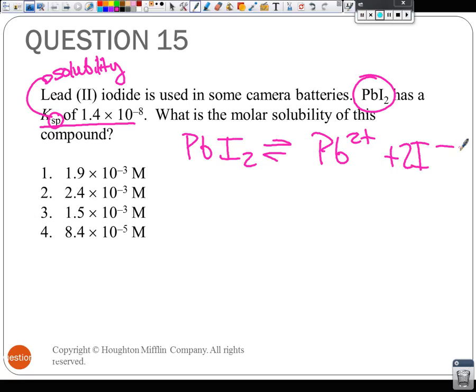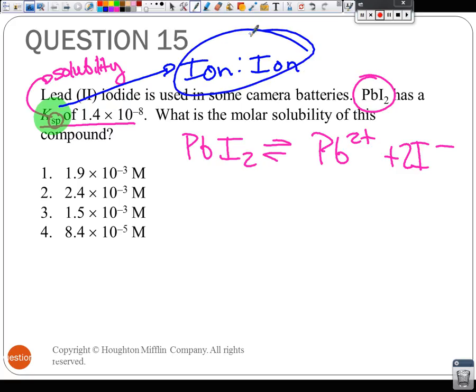True? Something very important that I want you guys to connect. It may not have anything to do with the problem at all, but a lot of the times it might. In terms of Ksp, whenever you see Ksp, I want you to think this. What does that mean? The ion ratio. Whenever you see Ksp, I need that to flash into your brain. What is our ion to ion ratio? It's what? 1 to 2.